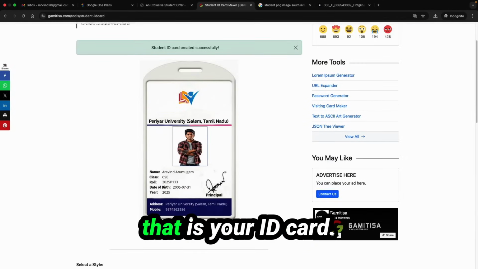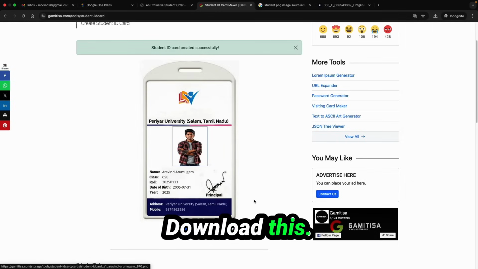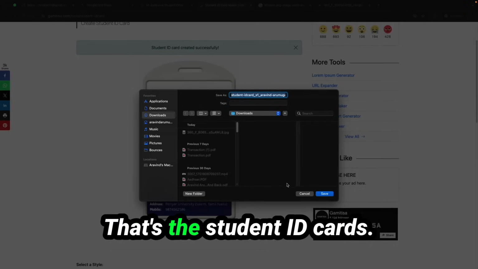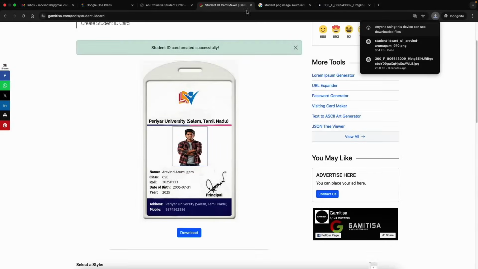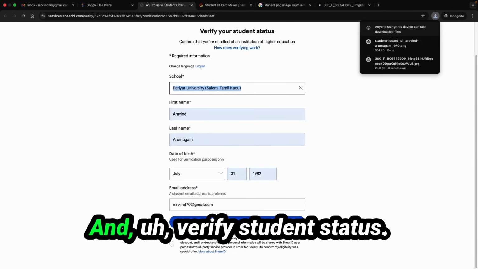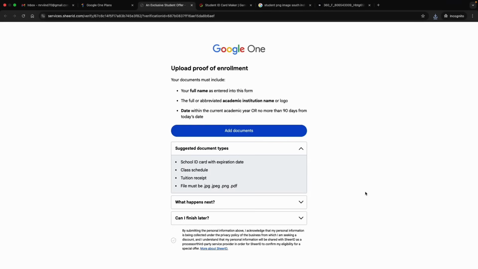Student ID created, that is your ID card. Let's take a chance, download this. That's the student ID card. Save, and verify student status. Upload.